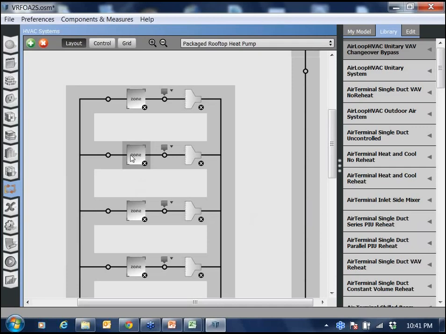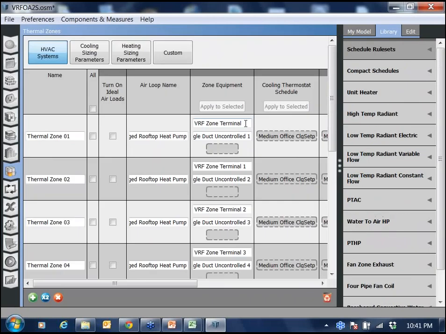But inside each zone, instead of a heat pump, we have a VRF now. So let's see how this changes the results.